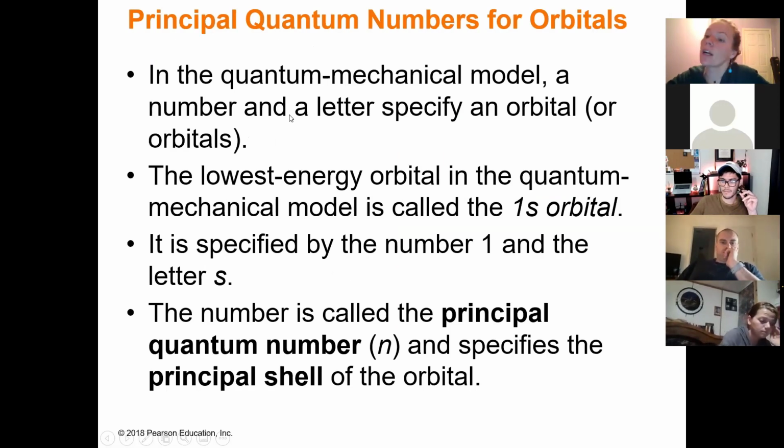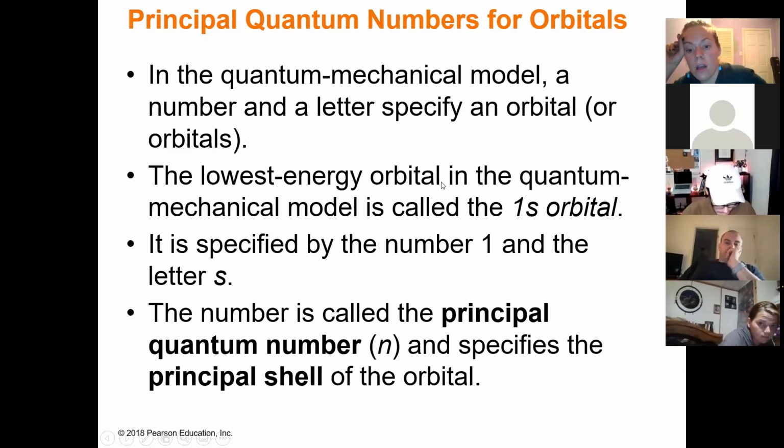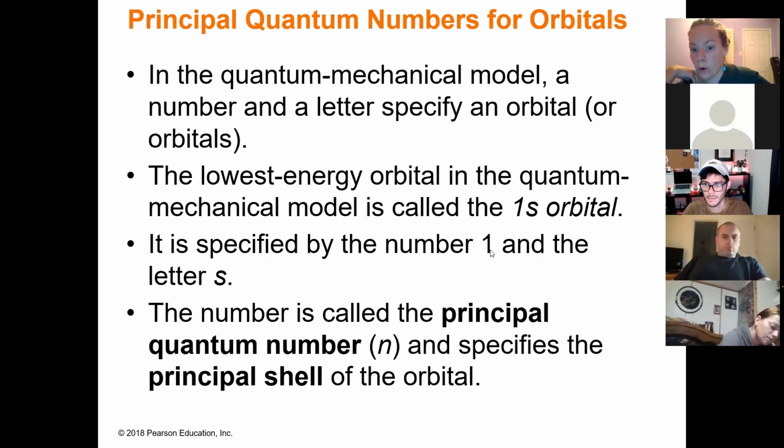So we're going to move away from the weirdness of it and just do the basics with this, the logical basic part of it, which is to describe an orbital. So an orbital has two components. An orbit from the Bohr model just had one. You were either in the first energy or the second energy or the third energy shell. Now we have a number, which is known as the principal quantum number. That tells us what energy level we're at. So 1 is a lower energy than 2, 2 is a lower energy than 3. That's kind of similar to the Bohr model.